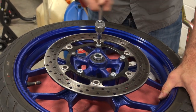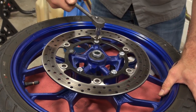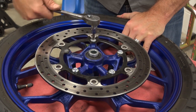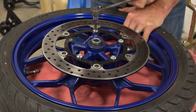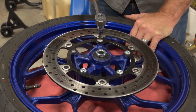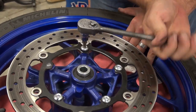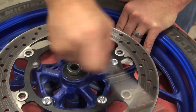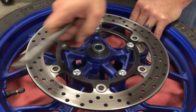When we come back we're going to be ready to install the new rotor. Remember, take your time here — a little back and forth goes a long way. You don't want to just force it and cause some damage to the wheel, because these bolts are threaded directly into the casting. You can see the huge difference that made by simply reversing direction just a little bit with that bolt — made it a whole lot easier to get out. I would really encourage you to do the same when working on your bike.